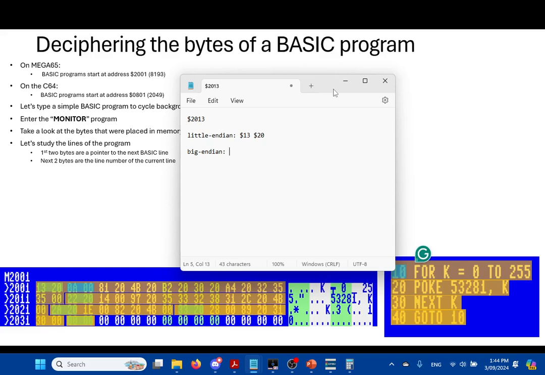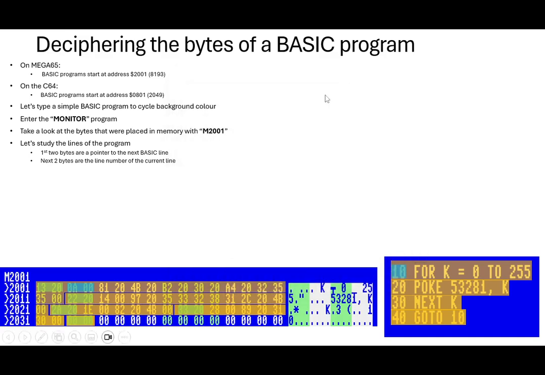But on big endian CPUs, they'll put the most significant byte first, and the least significant byte after that. Commodore machines with the 6502 processor are of the little endian variety. So that's why when you see these 2 byte hex values, you'll see the low byte first, the high byte after. So hopefully that's an explanation of that.